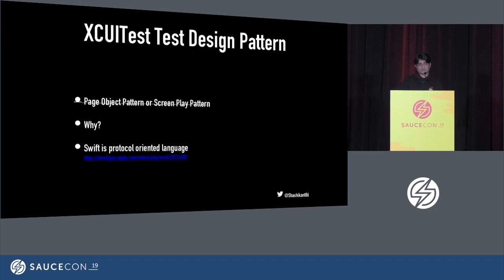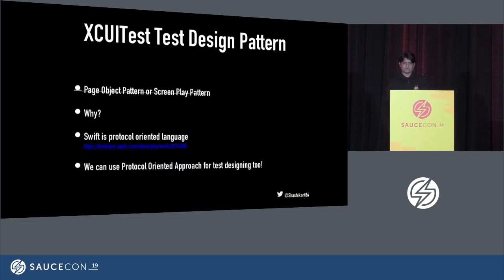If you want to know more about what protocol-oriented programming is, you should visit this linked talk, which explains all the things you probably have in mind. That video answers all your questions about protocol-oriented programming. So why don't we use those protocol-oriented features of Swift in our test design pattern?